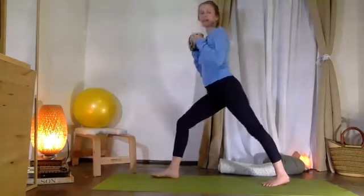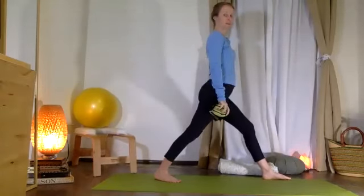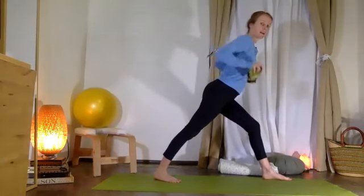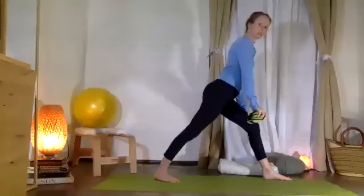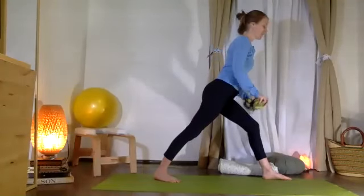Very nice. Inhale. Let's pause. Pivot through your center. Vamos a empezarlo otra vez este lado. So you can bend your front knee just a little bit. Elbows in. Taking 5. Y 4. Y 3. Y 2. Y 1.